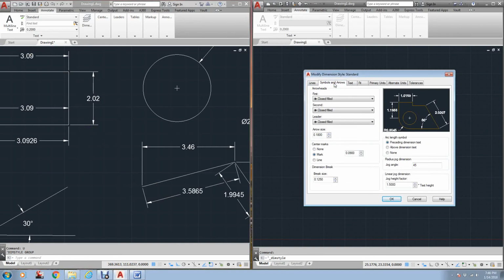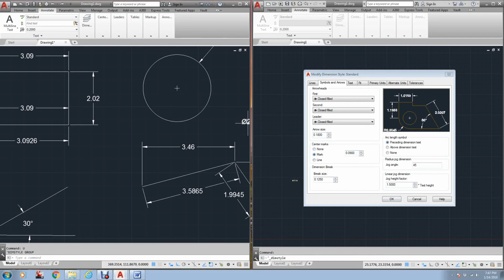Now symbols and arrowheads. You've got your arrowheads, your architectural tick, open. There's all kinds of different ones, even a dot. If you want to use it, again, that depends on what style or what your assignment says. Here's your arrow size. If you want to change your arrow size, that's pretty self-explanatory. The center mark is this right here. You can have a center mark, or you could just click none and it would just put a little def point there, which doesn't show up. This changes the size of it.